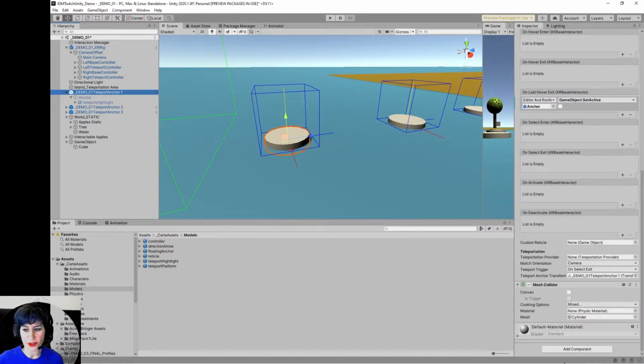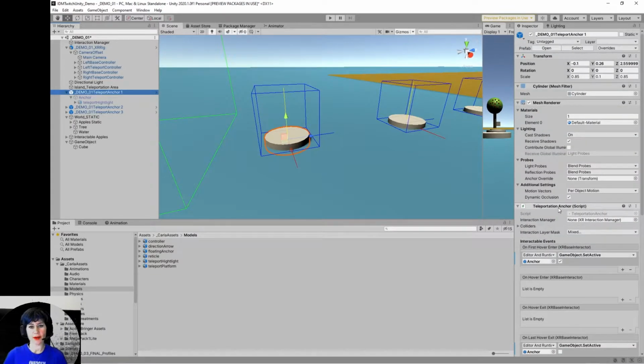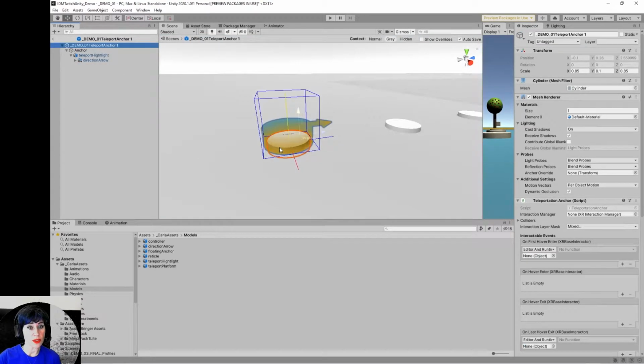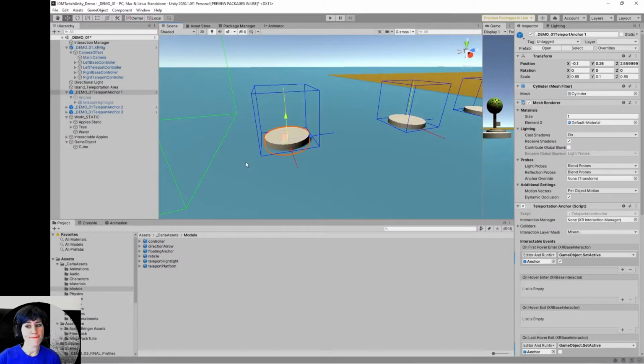So, as usual, I added a component called Teleportation Anchor Script. All these scripts have already been written. Whew, yay. And then I just added a couple other cool things in there, and all of this is constructed as a prefab, not a component, excuse me. You can always right click and open that asset in context or in isolation just to see how it's built and see all the different parts. It has an anchor, a teleport highlight, and a direction arrow that gives you a sense of what direction you want to move through the scene. So that's how it's constructed.